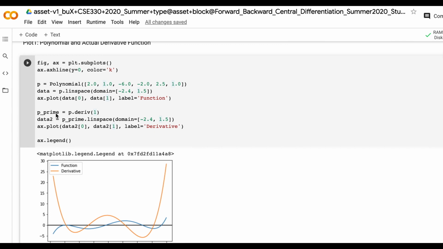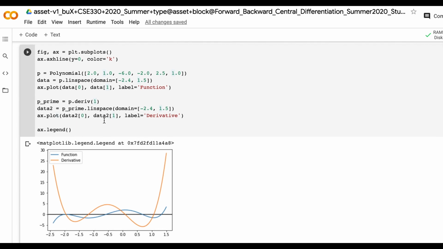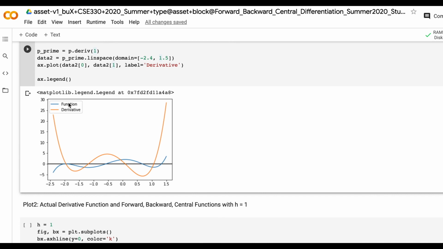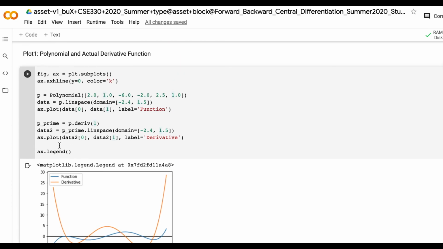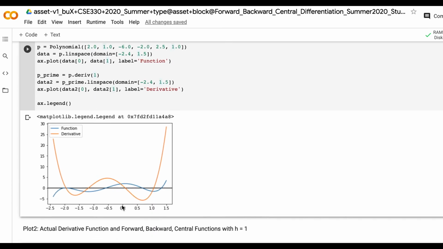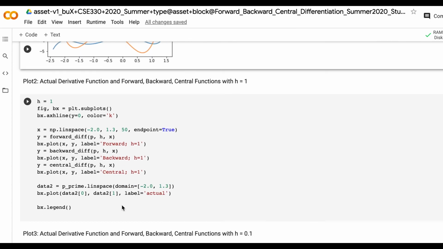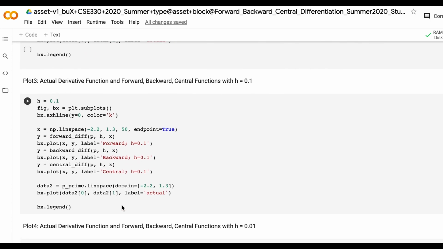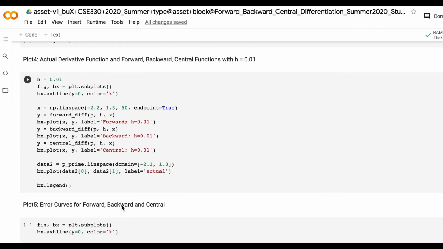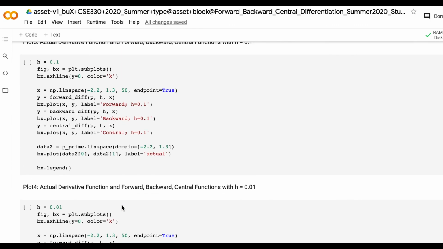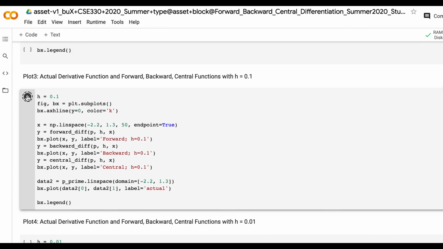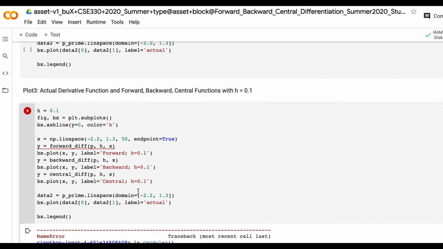And p prime here is the actual derivative function. It stores the actual derivative function, and they generate the corresponding x values and y values. So this is the same thing. I have already explained this code while writing it. Please go through these codes, because they are here so that you can actually run the code and see the corresponding answers.